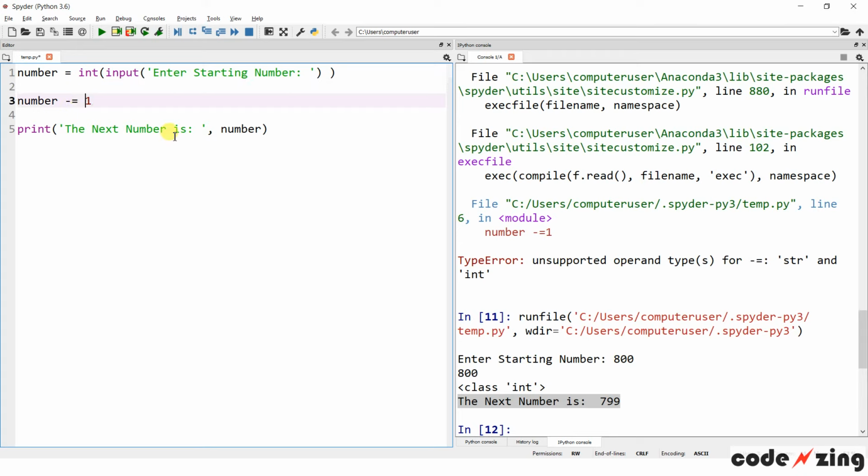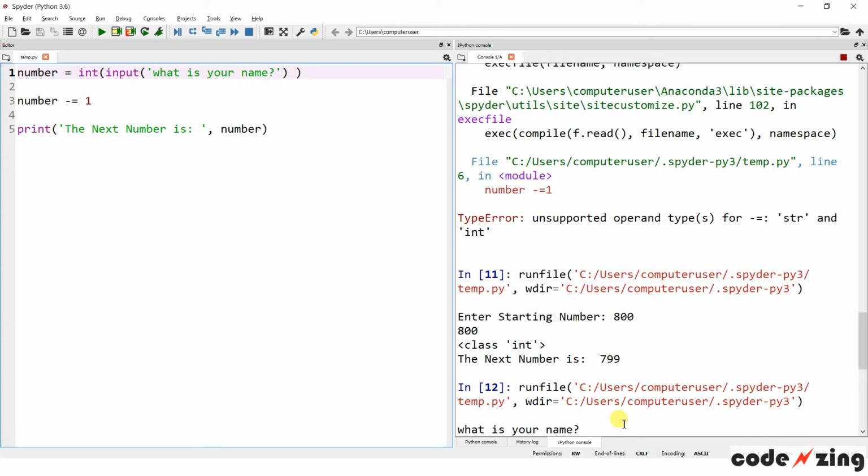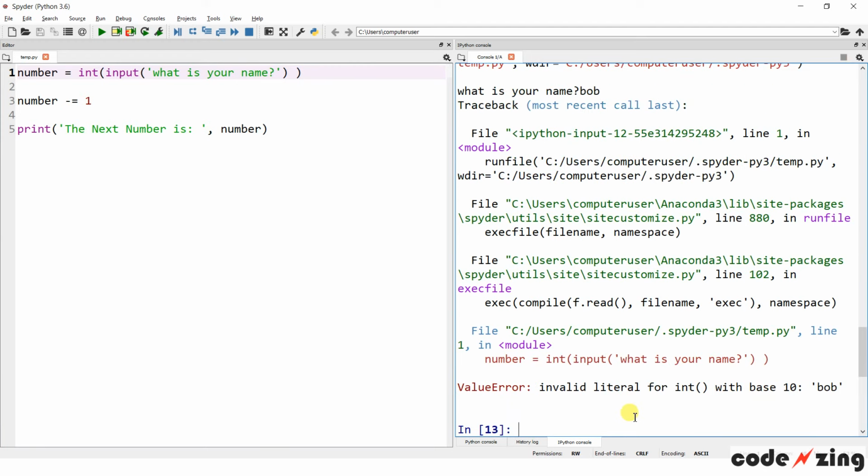Now you can play around with it some. You can change the text in here, because this is just the question, and that doesn't affect the output, right? The text there is just for the user to know what to do. So I could put, what is your name, right? But that is not going to work out well, because then they're going to enter their name, and if my name is Bob, I'd put that in, and it would say I can't subtract 1 from Bob. Bob minus 1 isn't doable, so it's not sure what to do there.